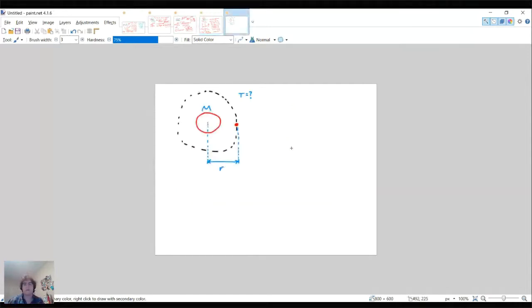So the next thing is a little more complicated. We're going to be deriving Kepler's third law. And Kepler's third law says that the square of the period is directly proportional to the cube of the distance between two planets. And that's how you solve for how long it takes, or really it's an even better way to solve for distance, how far away a planet is from ours.